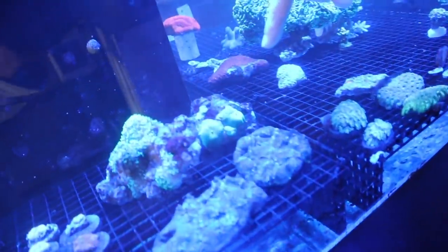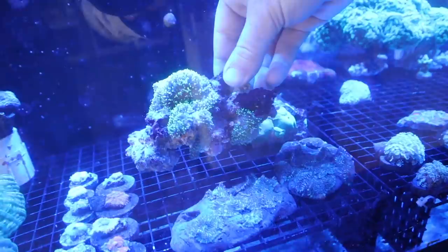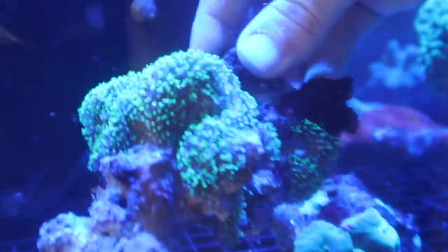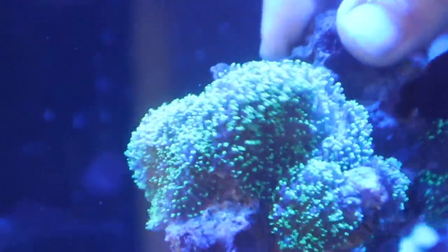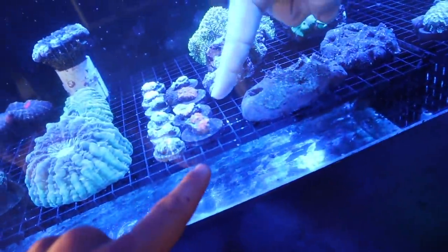Those are some of the fastest growing of the mushroom corals. So with these, we actually need to be careful where we place them, because they can overgrow the other corals in the aquarium. This is Rhodactis indosinensis, the hairy mushroom. You see how? Yeah, I like that. That's cool. And that's these too? These are Rhodactis. These are little.